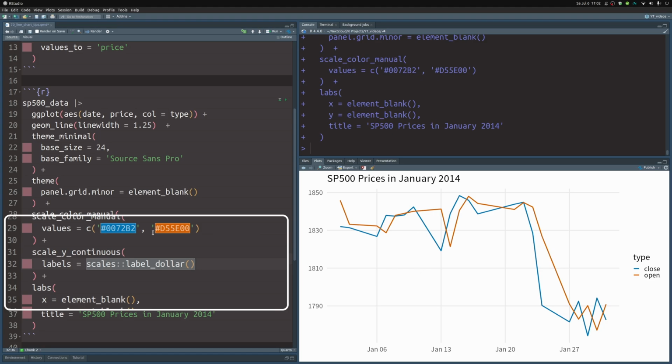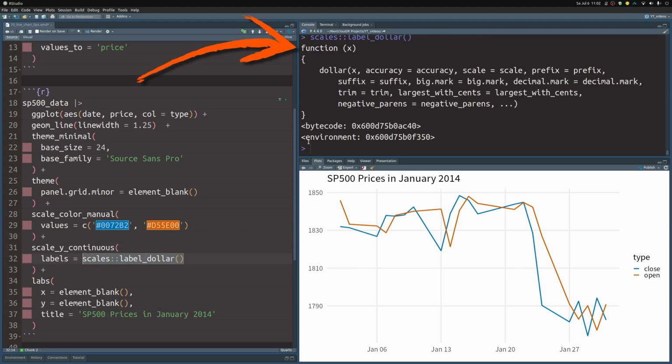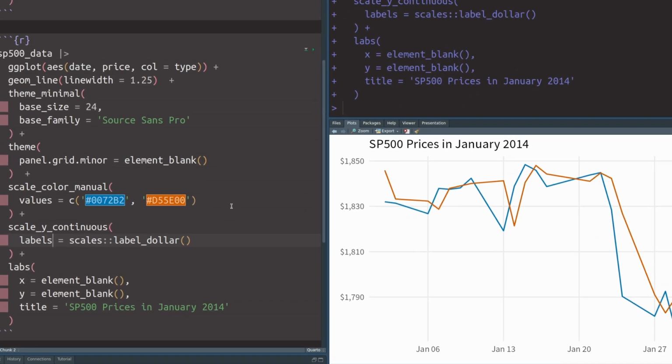In this case, we can just use one of the many functions from the scales package, and here I will just use the built-in label dollar function, because this function creates a function that can turn anything it gets into a dollar, or at least any number it gets, and this is exactly what the labels argument wants. And if you execute this, you'll see that all the labels were transformed to some nicer text that has dollar signs and commas in there, and all of that worked because the result of this function was used as the transformer of the numbers.